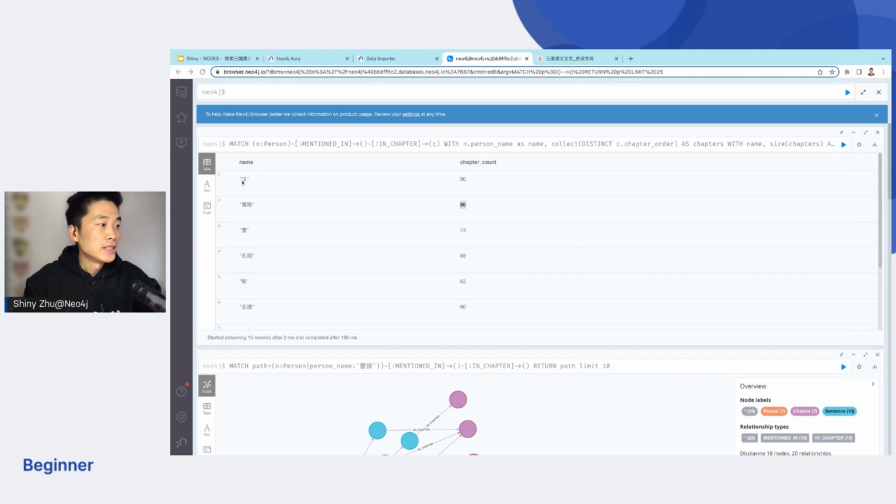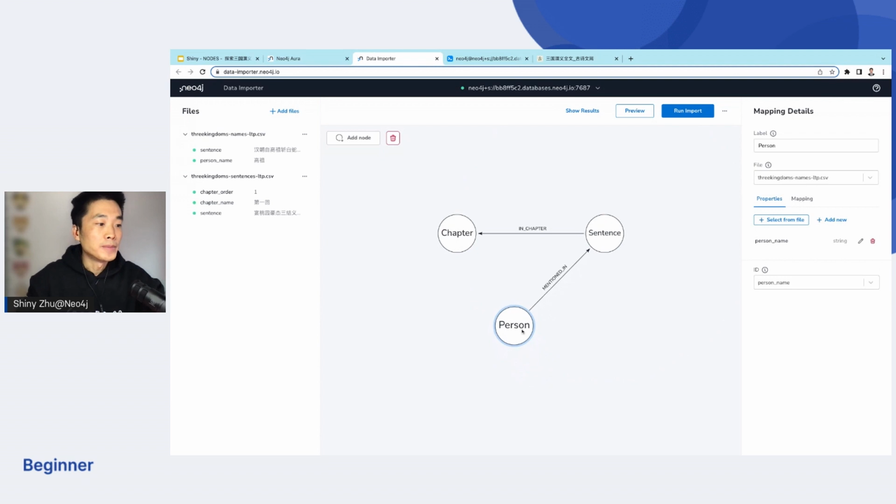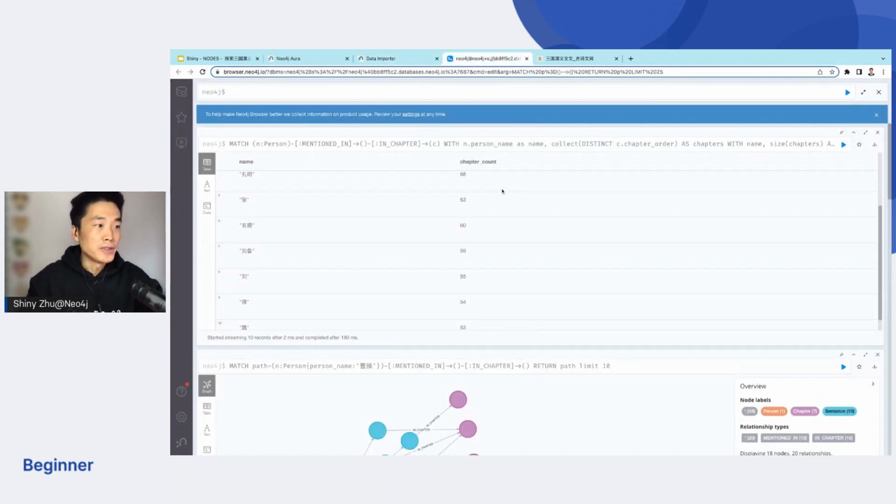Yeah. Here's a character, it's a word just like you and him. Yeah. So that's another piece of work to do in the data extraction process. Okay, now as you can see from the data importer, we don't have relationships between people. So next, I will start to create a relationship between them.